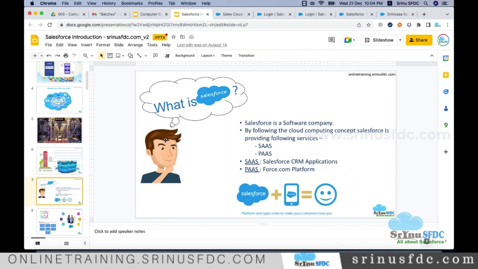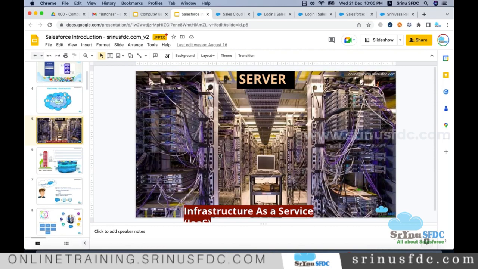In the same way, cloud computing is a concept. The process of using an application, or the platform, or the hardware through the internet, we call cloud computing. There are many companies in the market, Google, Amazon, Salesforce. Many companies, by following the cloud computing concept, are offering the services. It's not that all these companies provide the same kind of services. Some companies are famous for some of the services. One example for infrastructure as a service is Amazon Web Services, AWS. That's the technology from Amazon company.